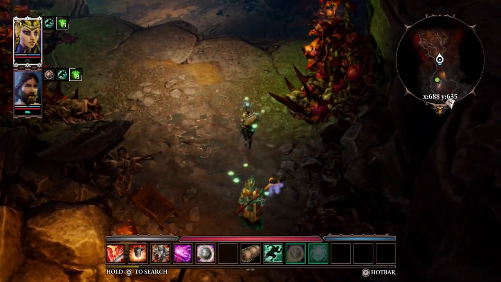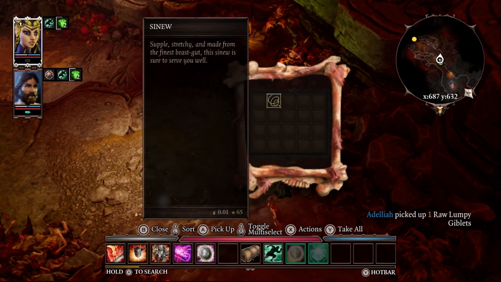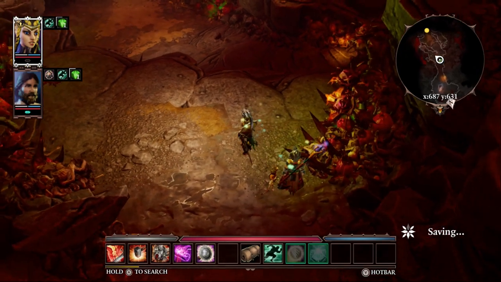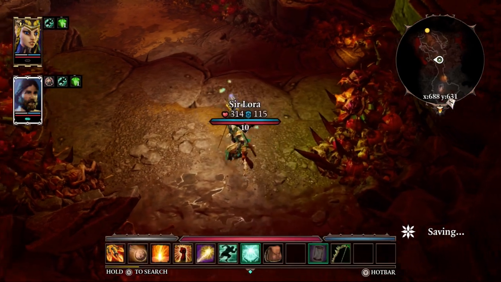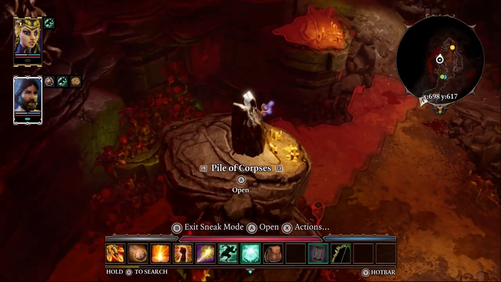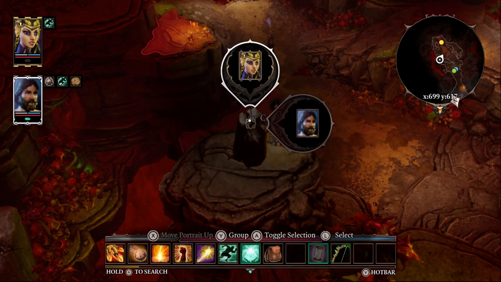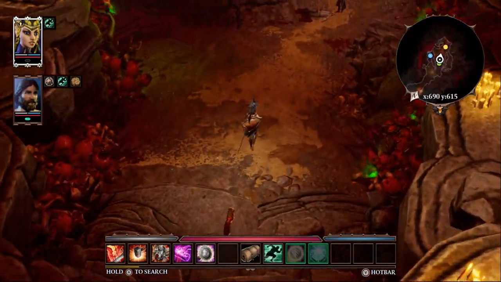Alright. This is where it all could go to hell. See how it goes. All right, let's split the group up here. I'd like for you to. What is this place? Can you go up there? There we go. You're gonna go here. And you're gonna go here.